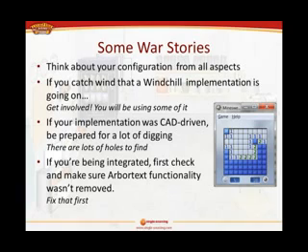So remember, here are the big lessons learned, things to remember. If you've initiated an installation, think of your configuration from all aspects, including tech pubs. This means if you're brand new, get involved and stay involved, and don't let them just hand you something and go. If you're being integrated, first check and make sure that everything that's an Arbortext requirement for features and behavior isn't killed. If it has been, fix that first.